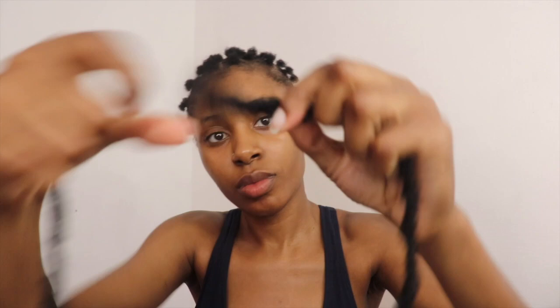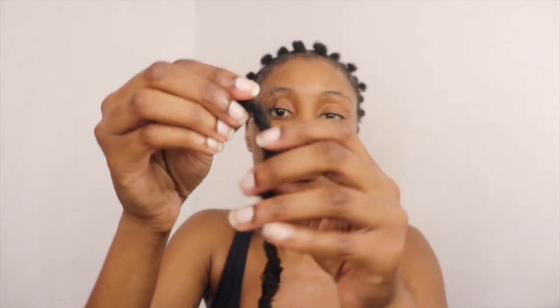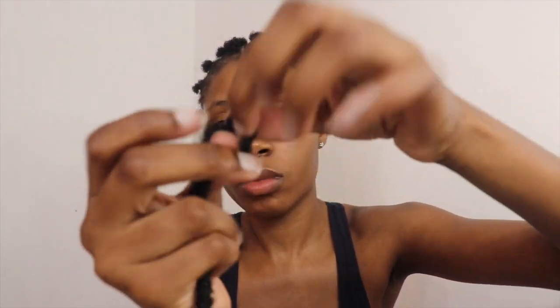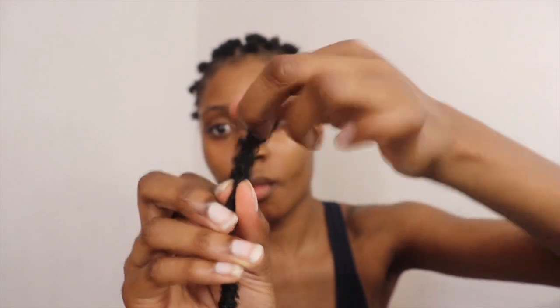So I'm going to try my hardest to explain this. I'm going to take one lock and take the end out about 1 to 2 inches. Then I'm going to take another lock and take the side with the loop at the top. I'm going to tie the end of one and the top and the end of the other together. If you guys kind of get what I'm doing, just watch and you'll understand. I'm going to take the end of one and the top of the other and tie it together.